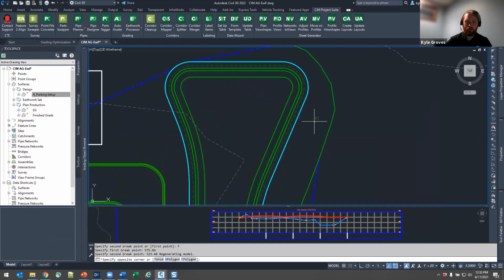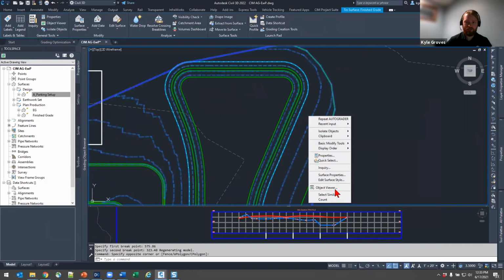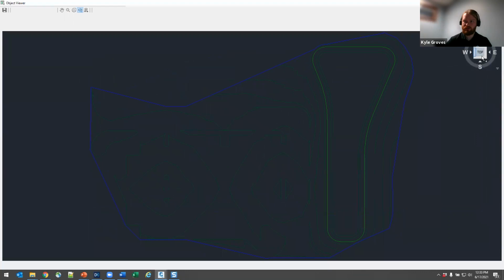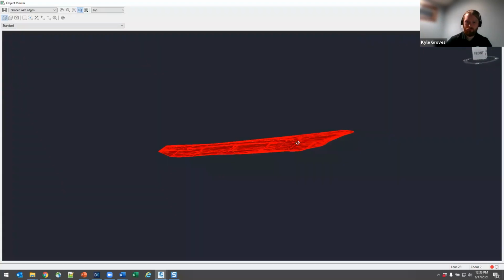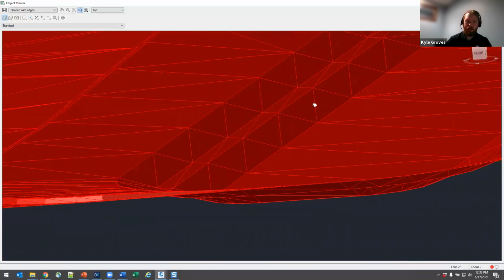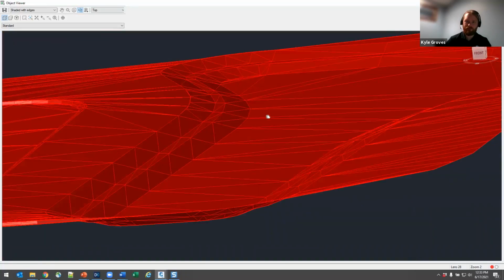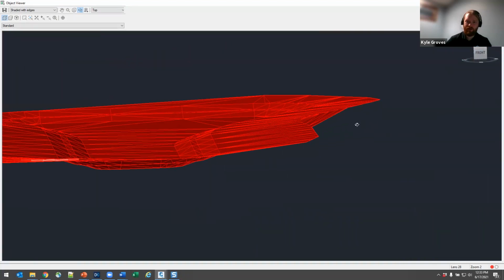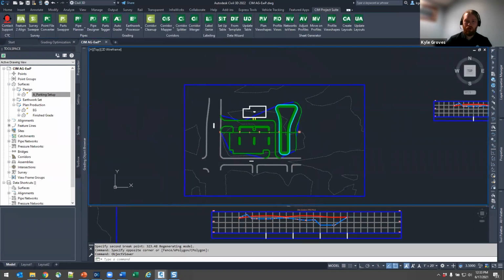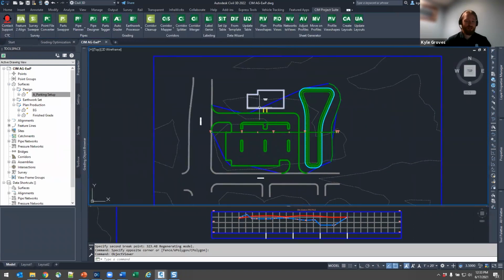So there we go, folks. Let's take a look at this and check out my object viewer surface. And in a few minutes, I have a functioning curb and gutter. I have a nice safety shelved, very wide detention basin. And I'm even going out and finding my FG surface, or my EG surface rather, whether I'm high or low. It's just going to run out and find that. So that's using AutoGrader to put together our site features.